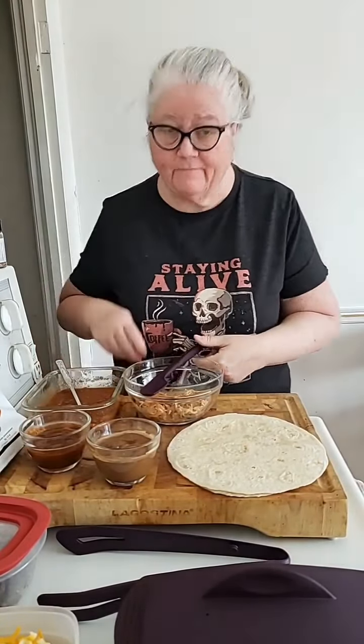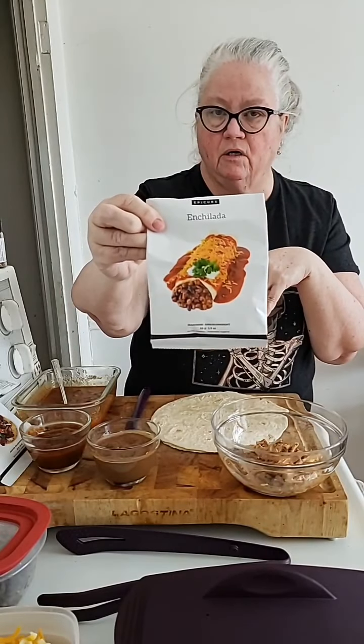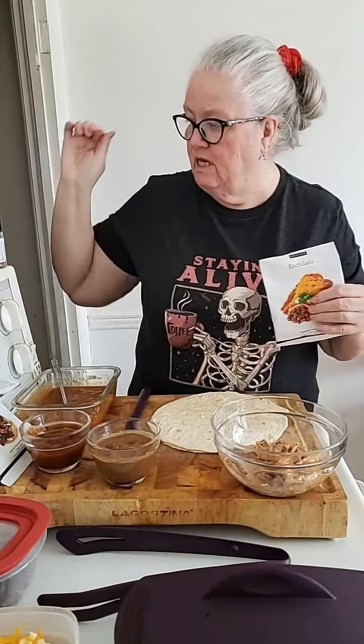So I used just maybe a tablespoon. I added some garlic, I added a little buffalo seasoning — our wing mix — because I love the spicy. But today I'm also going to add a little bit of chili flakes and garlic to make an enchilada, so it's going to be a chicken enchilada. I have the leftover sauce that I made from the weekend here. I'm going to add a little bit of that to the chicken and some cheese.